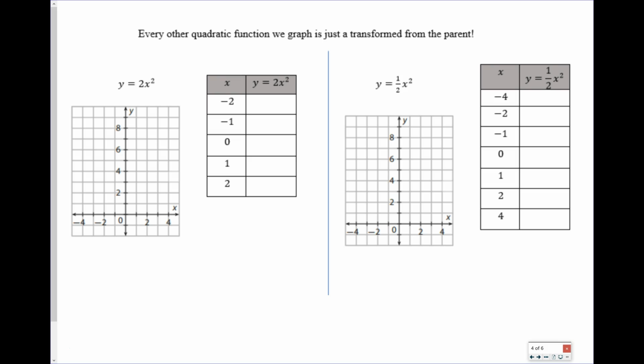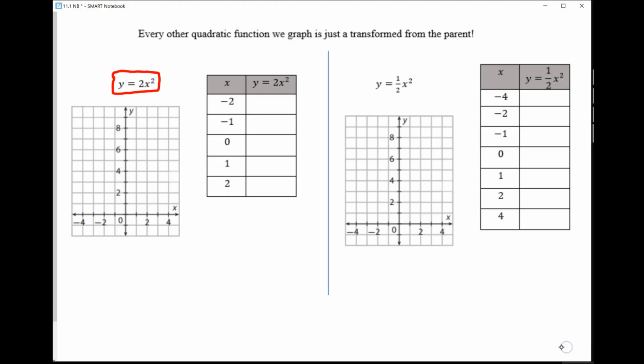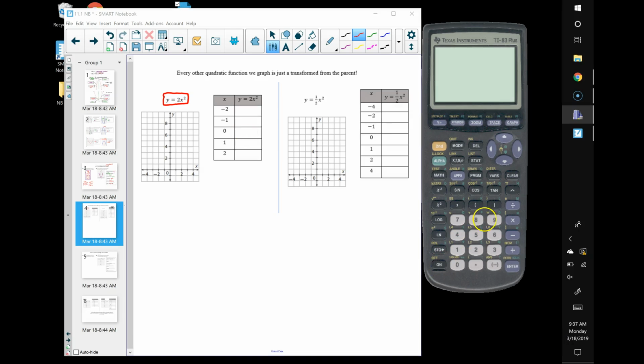Now, I'm going to show you some tricks here to help make this process much easier. I'm now going to ask you to graph different quadratic functions. Now, notice this one. This is y = 2x squared, which is different than the one we just graphed, which was just y = x squared. Now I've got this 2 in here, and I need to make a table of values. Well, I'm really awesome, and I'm going to suggest you use some technology to help you with this. The first piece of technology you have is your calculator. If you have a calculator, your calculator has a graphing function. If I can turn this on, there we go. Okay, so here are your steps to graphing on a graphing calculator. Step number 1, hit the y = button.